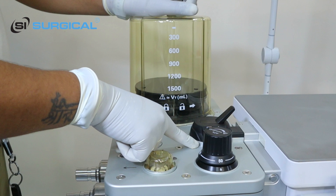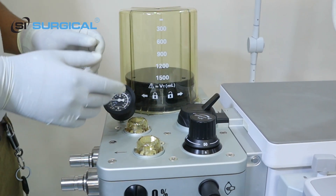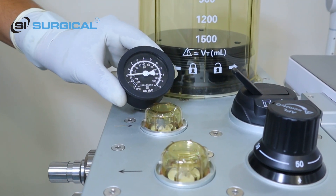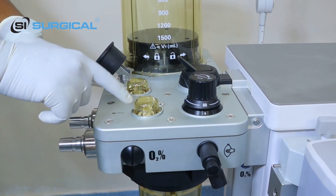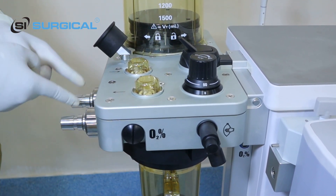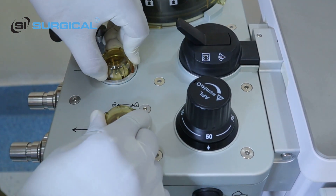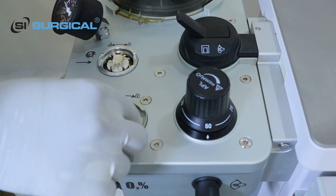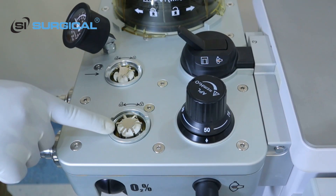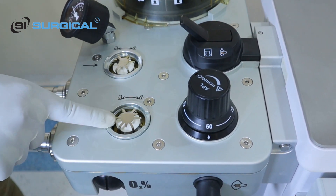This machine has two modes. If you want to operate manually, you put it here. If you want to work with the bellows, you put it up into bellows mode and it will be on. This is the manual pressure gauge of the bellows. These tools are for the oxygen outlet connector, nitrogen outlet connector, and return of oxygen. These two are safety locking clips — you rotate to the right side and it will be opened. This is the safety locking feature for air passing. This is the gasket part — when oxygen comes it will be opened, and when oxygen goes back it will be opened; this one is closed.